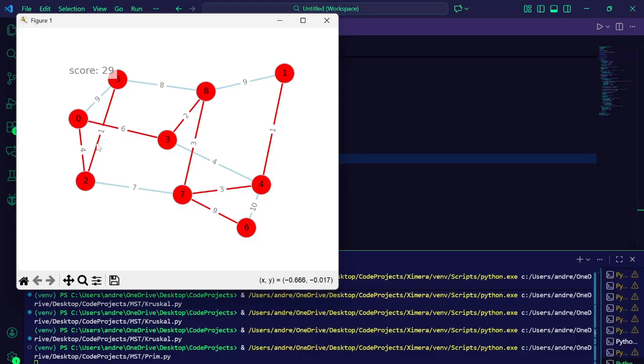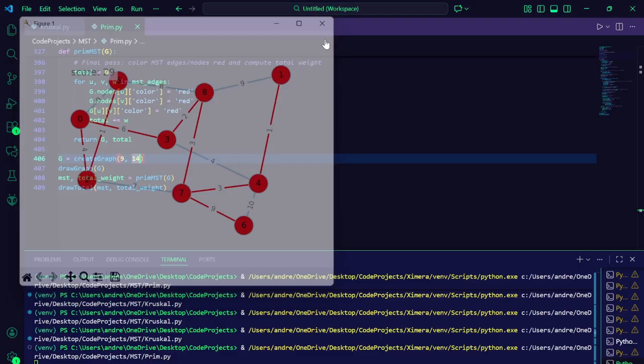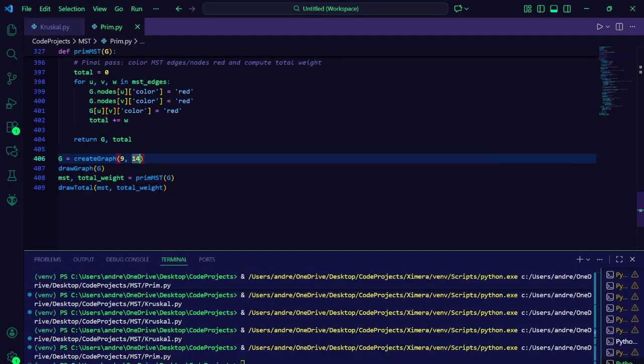If you add up all of the weights inside the red MST tree here, you would get a score of 29. Right, I'll do one more example, maybe 2, but probably just one more. I'll make it really short because I don't want to go through 15 cycles again. Let's go for 5, 7.